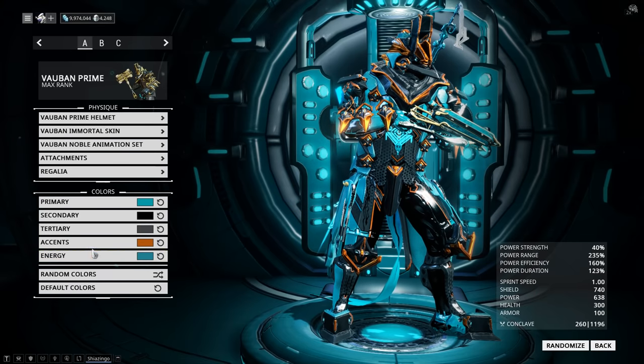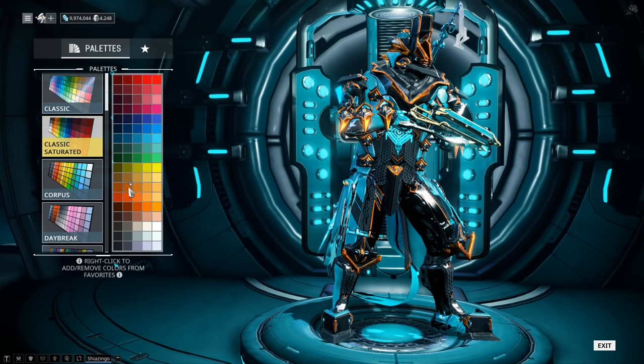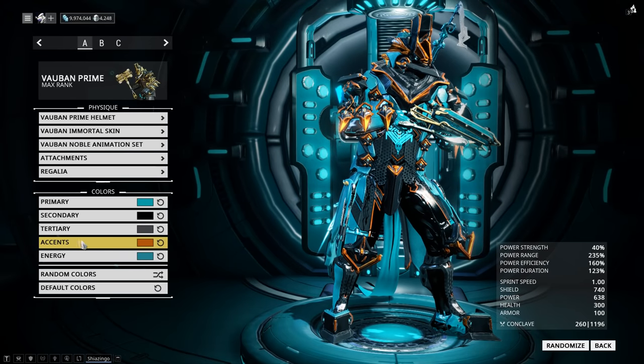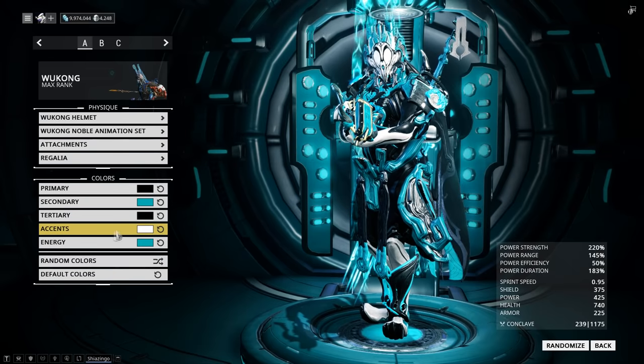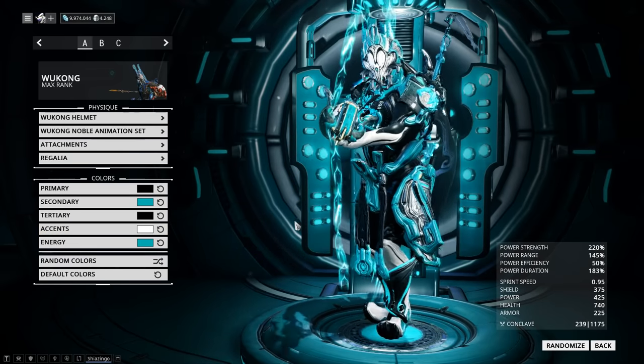If I'm working with a primed Warframe and they've received the PBR treatment that allows you to change the color of the gold parts, I'll either leave it gold or change it to this really awesome burnt orange color I've been using a lot lately. That color comes from the Classic Saturated color pack. If the Warframe isn't primed, I usually just go with a white or light gray in place of the orange. A good example of this is my Wukong color scheme.